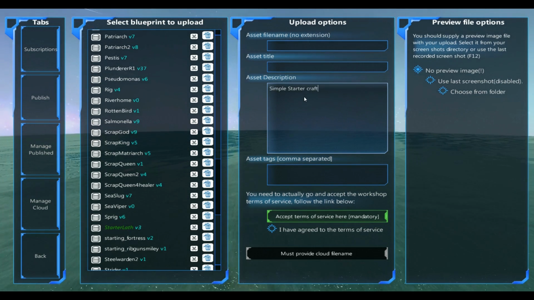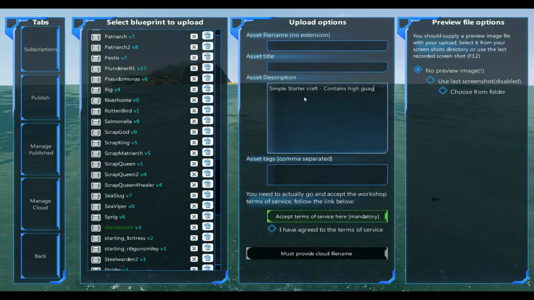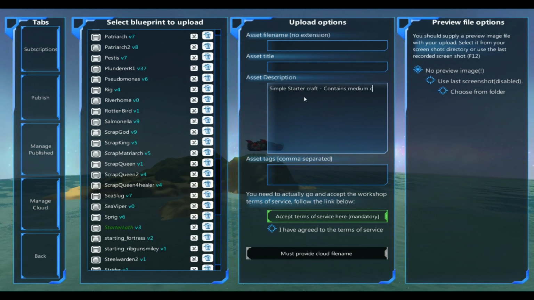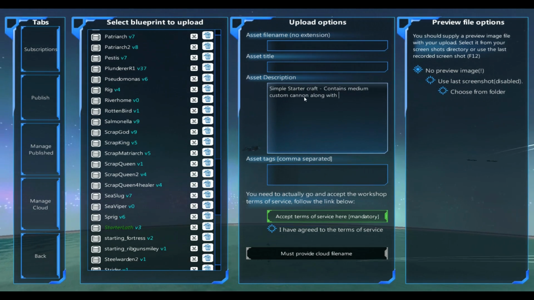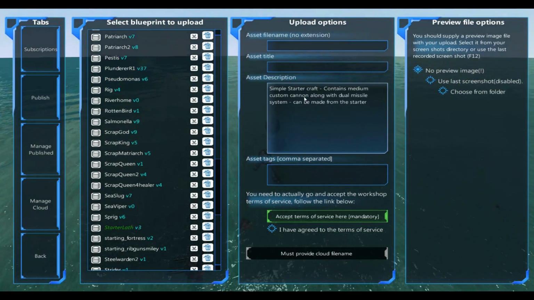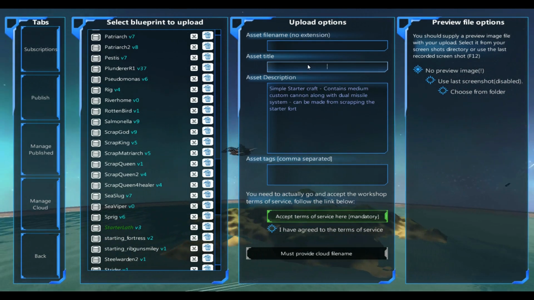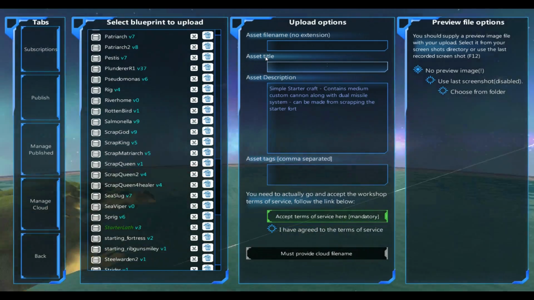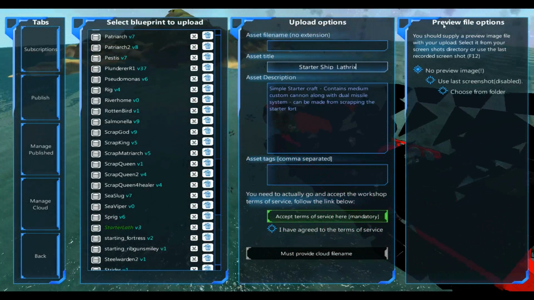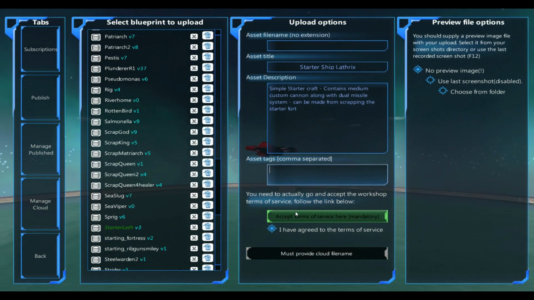Simple starter craft. Contains medium cannon, medium custom cannon, along with dual missile system. Can be made from scrapping the starter fort. And we'll just call it starter ship Lathrix. So you can always search for Lathrix. I'll make sure to put Lathrix in there regardless. So this will be fully uploaded by the time this video goes public.